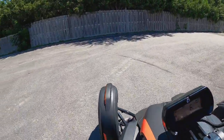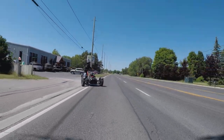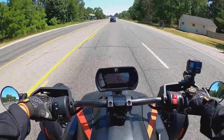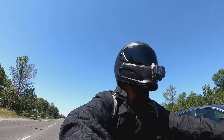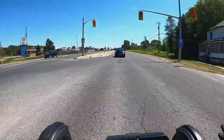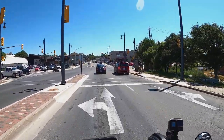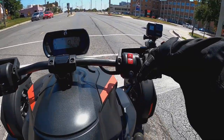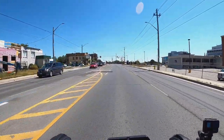Ooh, she's got pep. I don't know if I should be in rally mode out of the gate or if we should be getting used to this thing. Where do we go? The color combo, this thing looks awesome in the black and red. She definitely has the ATV flair to her, boys. Well, that's fun.